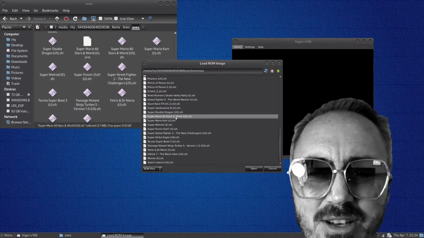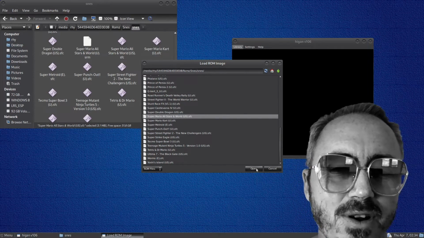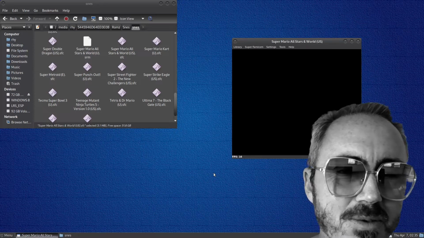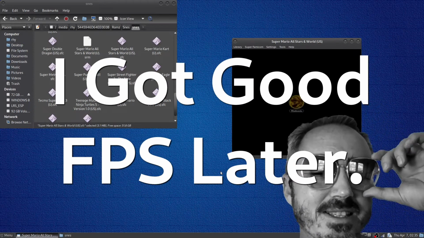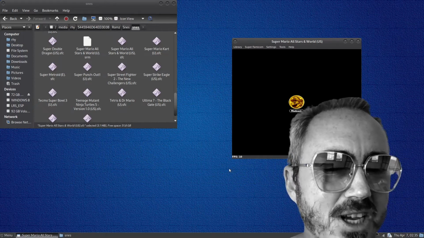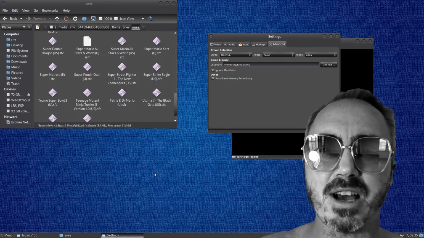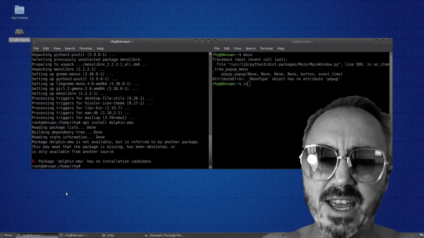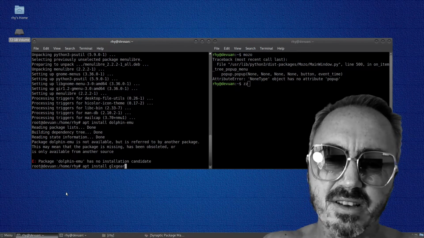Okay, so every time I try to go load a ROM, I have to go back and navigate to this directory here. Very annoying. Let's see how it loads with OpenGL now. FPS 5, FPS 13, FPS 17, FPS 12. Not very good with OpenGL. So I guess we can see if OpenGL is installed or working at all by default out of the box in Devuan. For that, we're going to have to go ahead and install GLX gears.